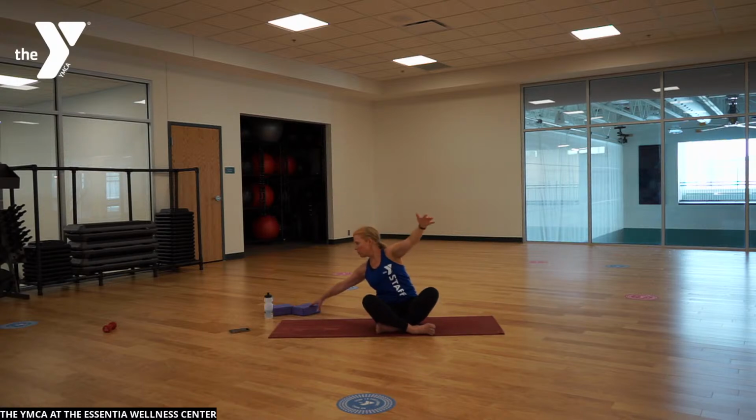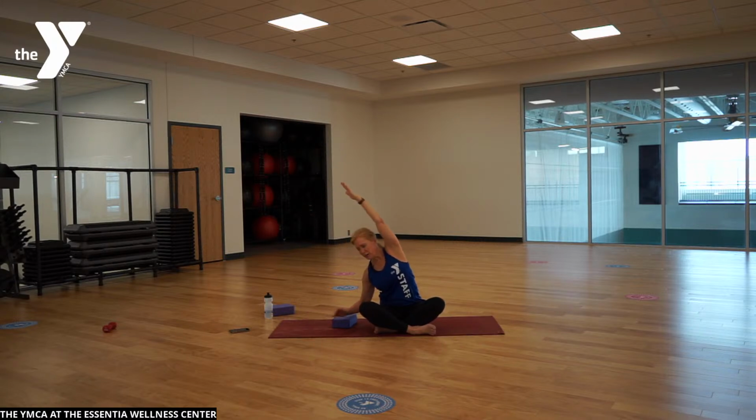Hand on the side, arm up, find that full extension, that full reach, and then slowly working it down. Continue to breathe as you go. Maybe you find an inhale, you reach out for a little bit more length. And then every exhalation takes you down a little bit more. Now if you're a block person and you want to find a place to rest your arm on, you can do that, or just slowly take your elbow down to the floor a little bit more. And if you can, try to spiral your heart center up.